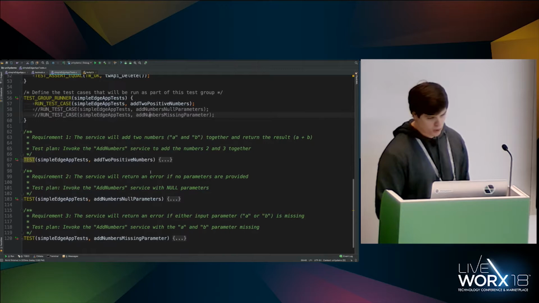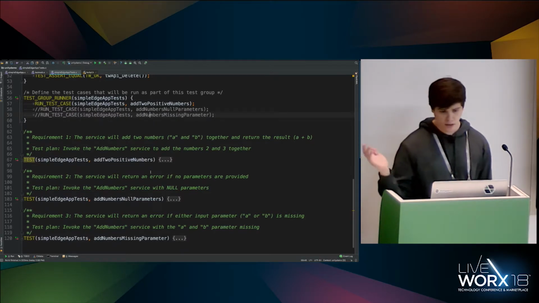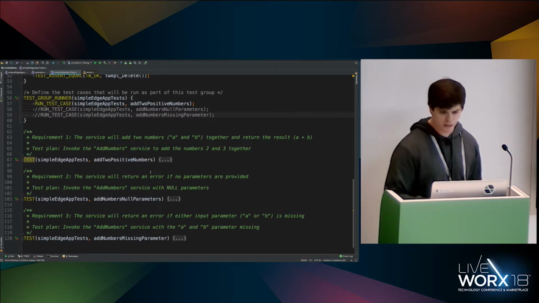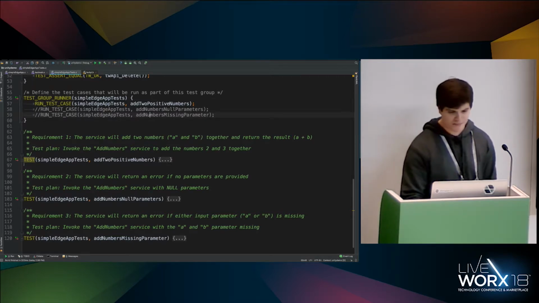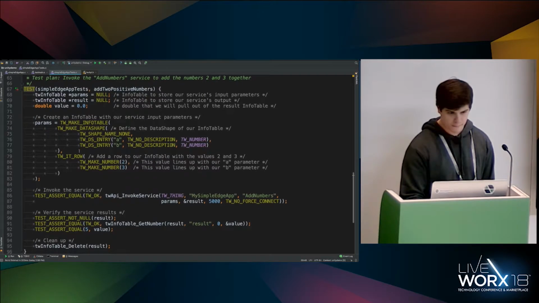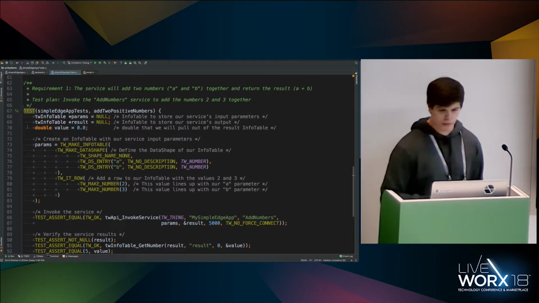So here's our first requirement. The service will add two numbers, A and B, and return the result, A plus B. And our plan here, our test plan, is to invoke the add number service to add the numbers 2 and 3 together, which should be 5, right, obviously. So let's expand this, and let's step through this test. All right, so the first thing we're doing here is declaring our variables.